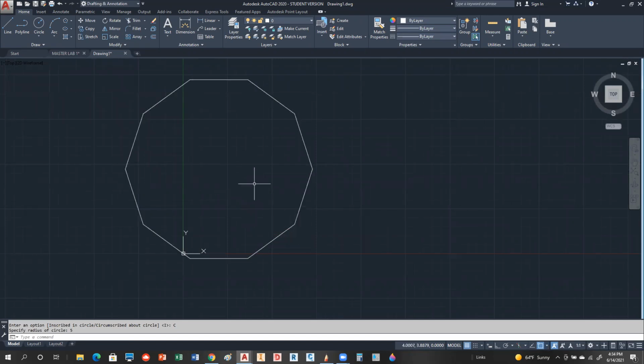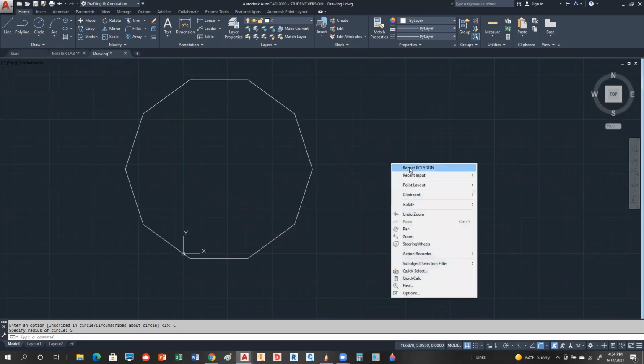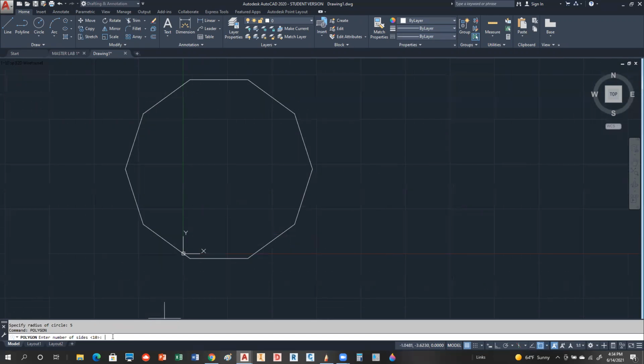Now let's do the second option and repeat it. I'm going to use the same number of sides, pick center point again, and this time do an inscribed, using the same distance, 5. These look the same, but they're slightly different because one was an inscribed method and one was a circumscribed method.